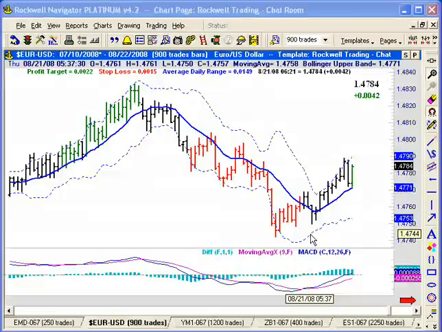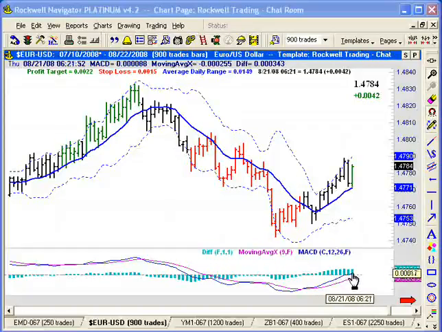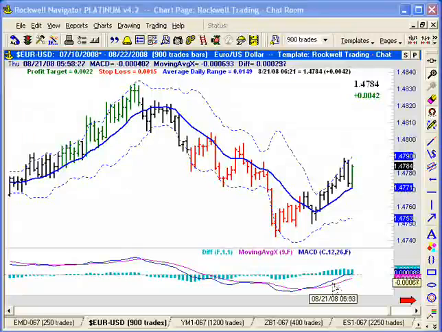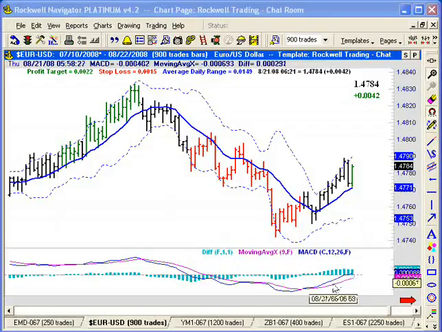One explaining how to set up your charting software for this trading strategy, and the other one explaining the rules in more detail. Again, we're using the MACD to identify the direction of the market, and here's how we do it. We identify an uptrend when the MACD is above the zero line and above its moving average. So here in my charting software, it means that the MACD, represented here by the blue line, is above the zero line and above the purple line, which is its moving average.